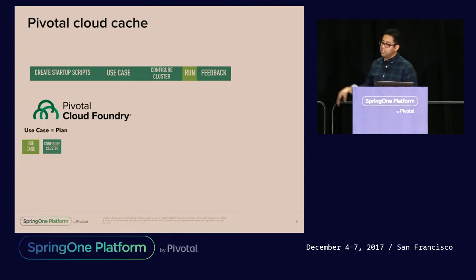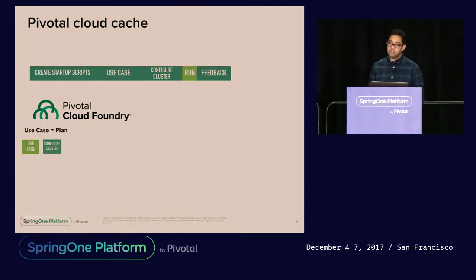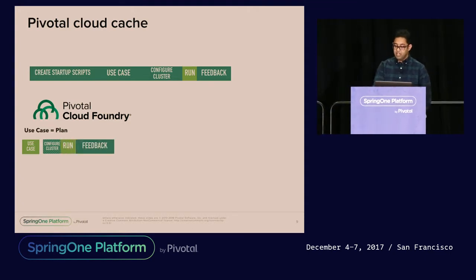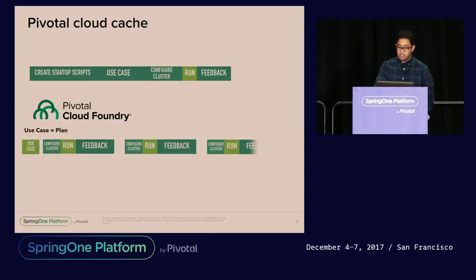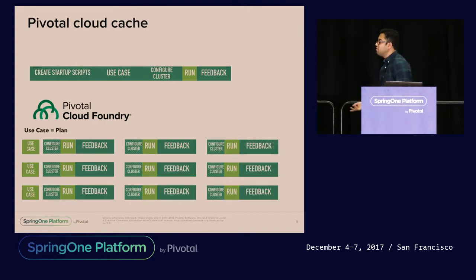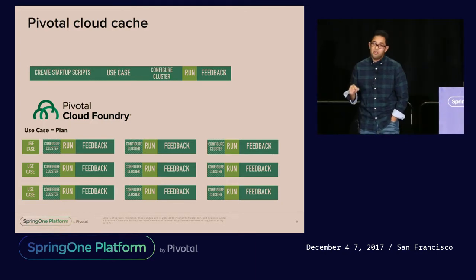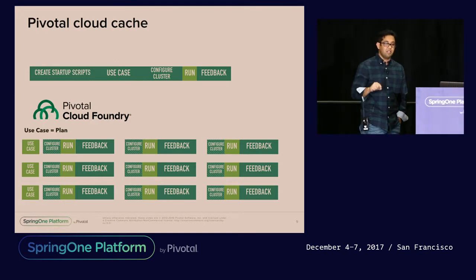So you have that already configured, and you put some more configuration on top of it, which is very specific to your application. You run it, you get the feedback. Great. You do that again and again and again. That's what Cloud Foundry is all about. And that's what our thought also went in when we actually looked at the service.